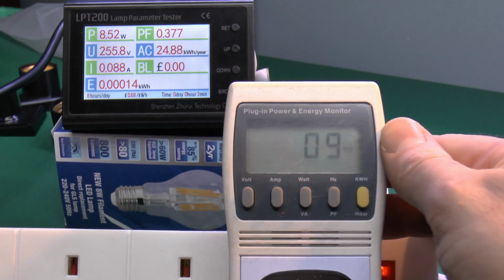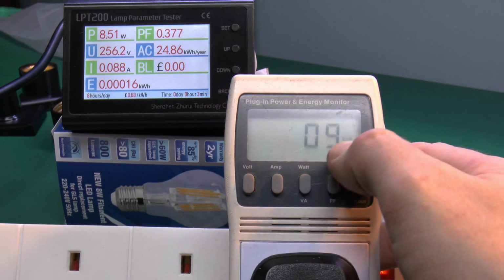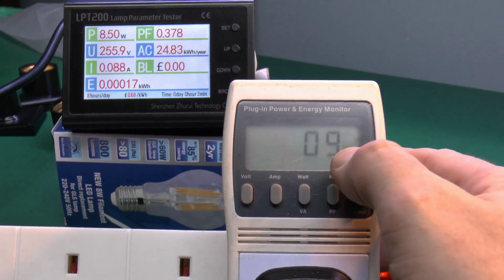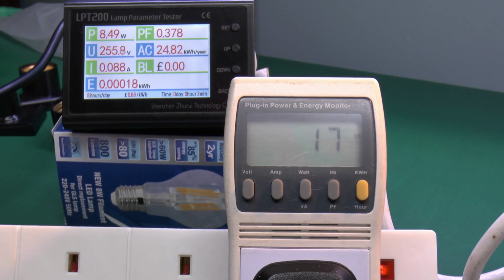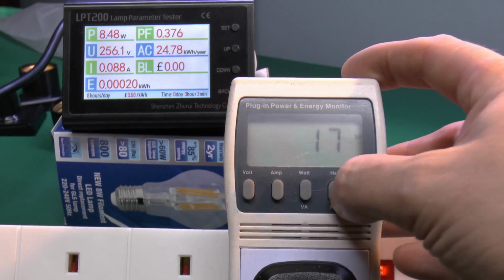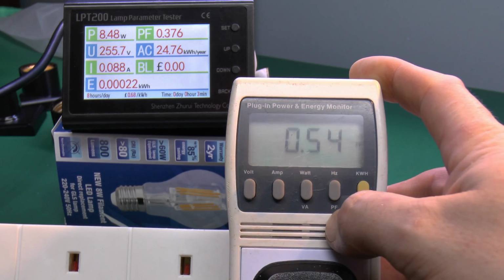Power there, we've got 09 and 17, so 09, I believe, is watts. Unfortunately it's a bit difficult to see in that poor display, but 9 watts, and again over there 8.5, so that's fine. And the voltamps is 17, which the other thing doesn't actually show, but it does show the power factor as 0.4, so again that's certainly within the same kind of realms. Frequency is basically 50 hertz or 49.9, and power factor is showing there as 0.5.